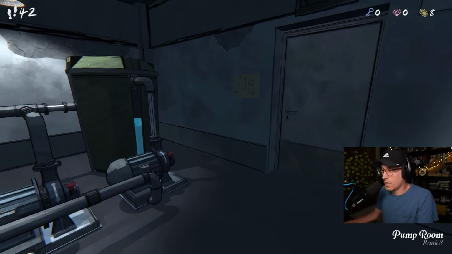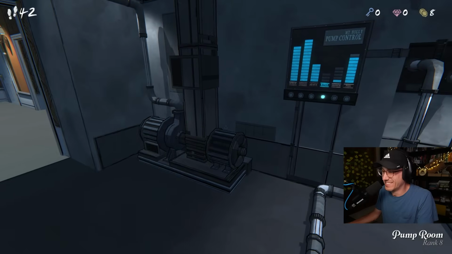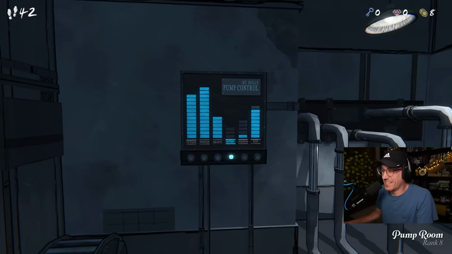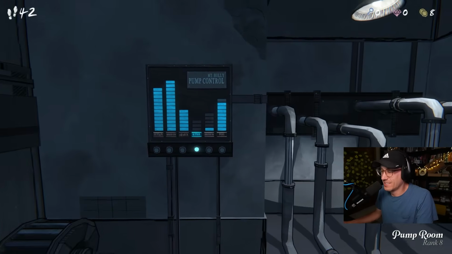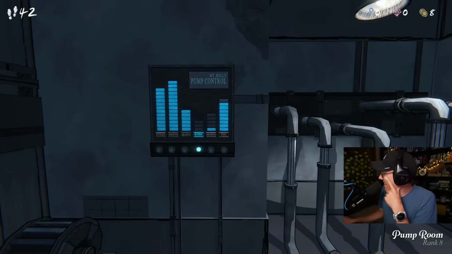But how do you make it go again? That's the part of the controls I didn't look at. Can I not do any of this because I don't have this on? Is that what the deal is? Oh, no. I at least know what the puzzle looks like now. I just don't know what's going on.